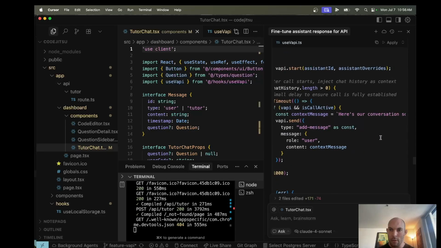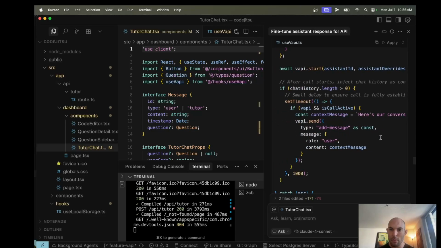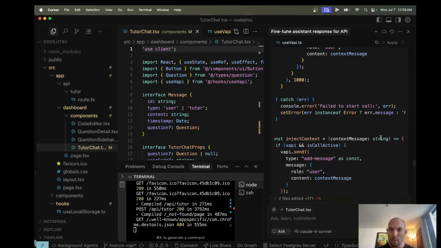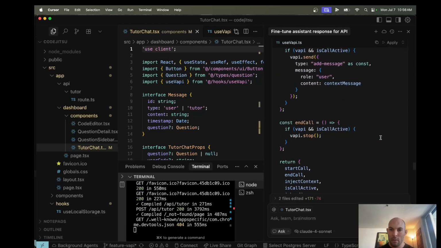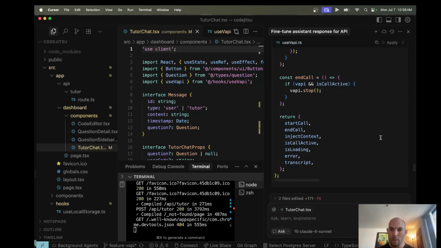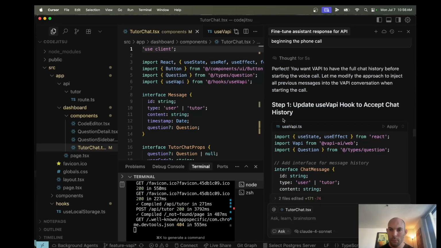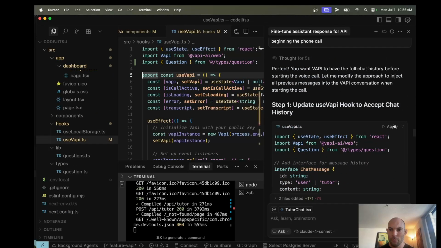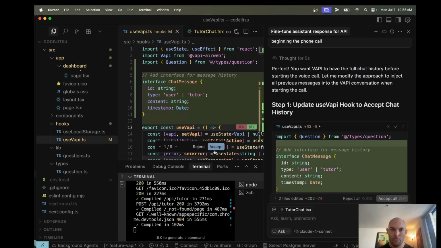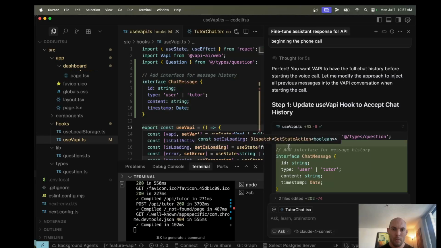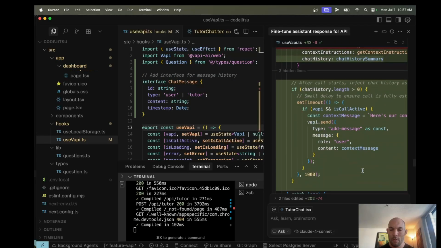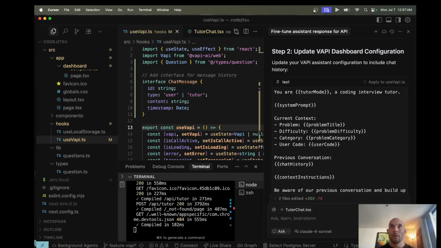Okay, after call starts, inject chat history. Okay, cool. Brings it in. Chat message.